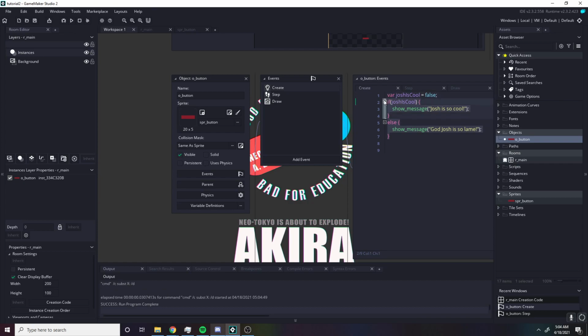One thing, you don't put a semicolon at the end of the braces for if statements. For most other things, like right here, I put a semicolon at the end. Right here, I put a semicolon at the end. In GameMaker, you technically don't have to do that, but you can run into issues if you don't. So at the end of every statement, at the end of every line of code, you should probably put a semicolon. There are a few exceptions. One of the exceptions that we just found out is the curly braces. You don't have to put a semicolon at the end of those.